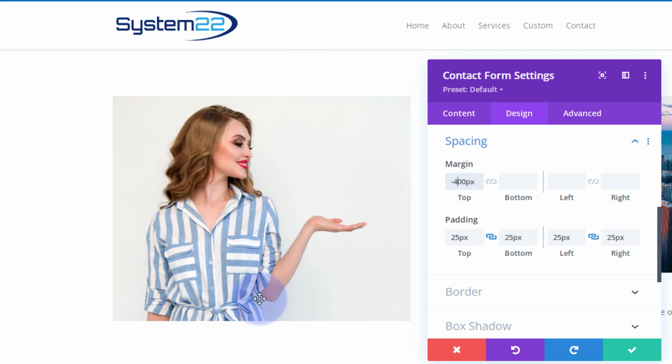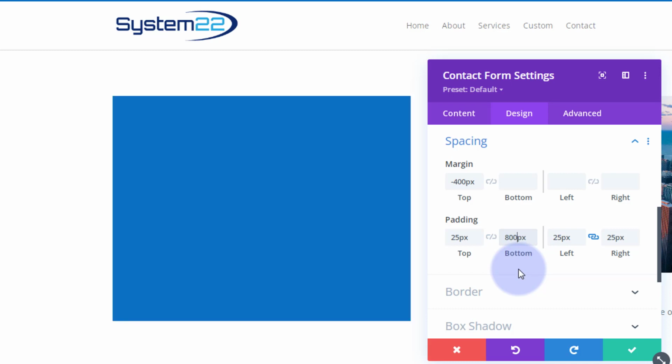Now to bring it down, we need to have something to trigger it to bring it down. So if I put a load of padding on the bottom here, let's uncheck the chain because I just want to do the bottom. And I know that's 400, so I'm going to put a crazy amount, like 800 pixels on the bottom. So once it's 400 up here, we've got another 400 on the bottom that we can use as a trigger to bring it back down. So let's put 800 there. And as you can see, that's blued that out because we've got 800 padding on the bottom, so that we can use this as a handle to bring it back in. And this is where the hover effects come in handy. If I roll over the dark writing here, you'll see some little icons appear.